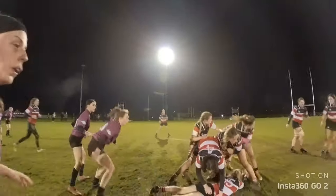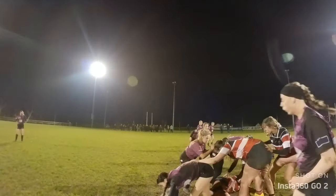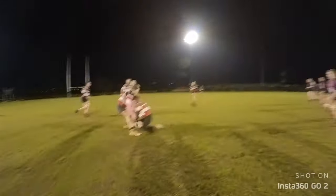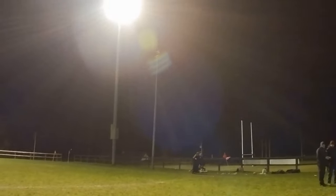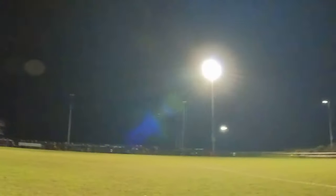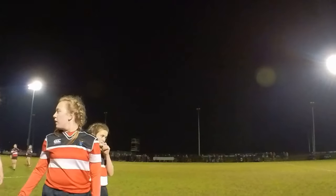Sorry, sorry, you go on. Ready, up! Go, Switzerland! Run! Leave it, leave it! Knock on here by Red, number 10. All right, have you got a sub on? Come on, girl! Okay, just a safety stop. You had the ball. Scrum restart.